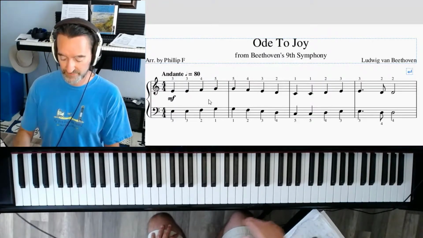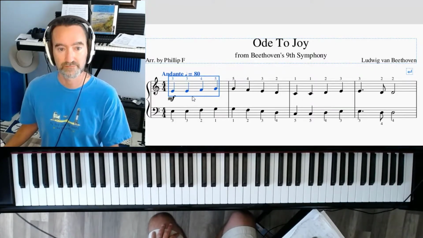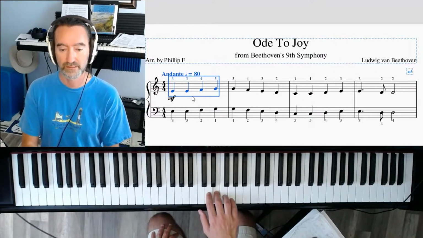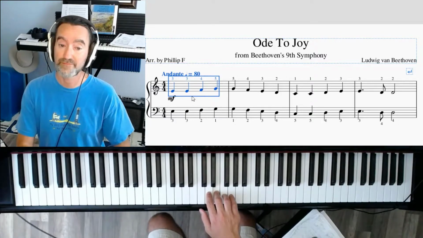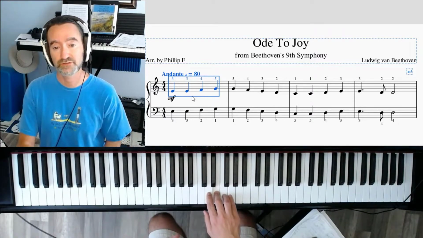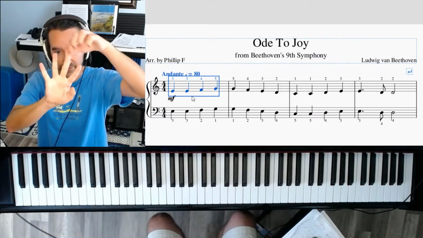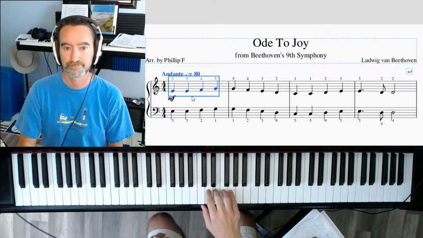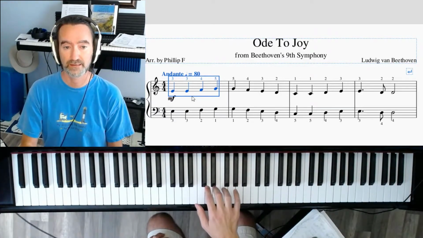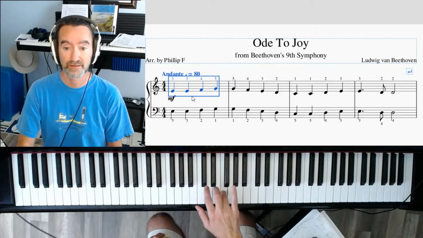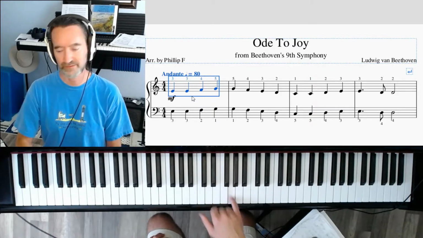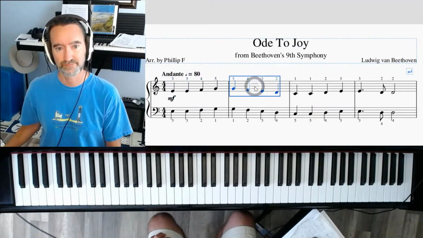So let's try those first four notes. Remember, we start on E. We have a finger number saying third finger, so make sure to use your third finger. E, E, up a step, up a step. How about we keep going? Let's go to this next one.